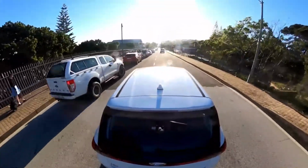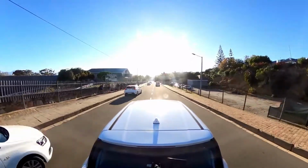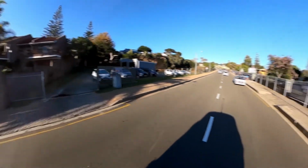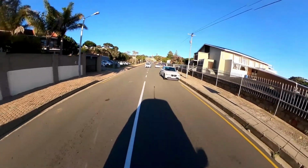Now it's time to put the Hyundai i20 through its dynamic paces. I said before on the drive up here that the car is probably far more suited to the urban environment than the highway, and that is so far borne out in the last 3 days of driving around here. I've also finally managed to find the spec sheets, and I can now tell you that this is the Fluid model, which is the base model. It comes with a 1.2 litre 4-cylinder engine mated to a 5-speed manual gearbox, and it pushes out a paltry 83 brake horse and 115 Newton meters of torque. Now that might not sound like a lot, but in the first 3 gears, does it really matter? And to be honest, I'm finding it quite nippy in and around town. Where it struggles, and where it will always struggle, is going up hills.